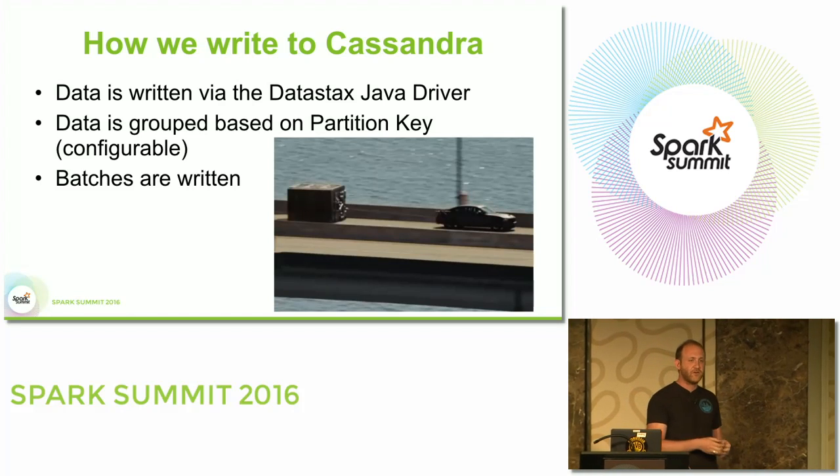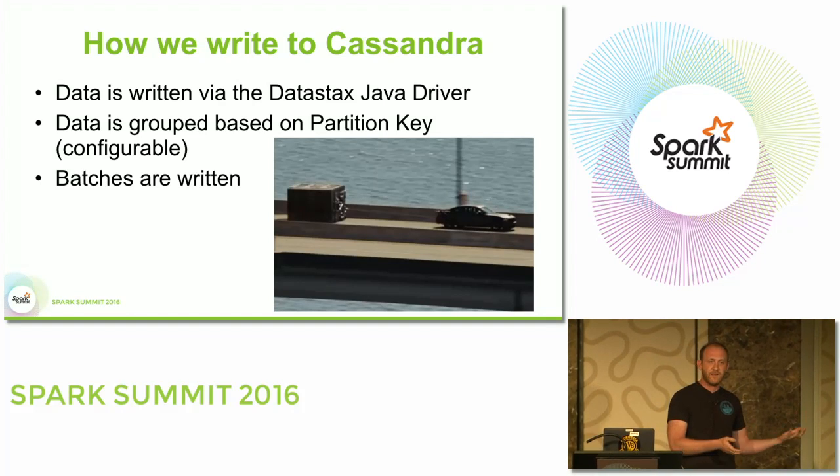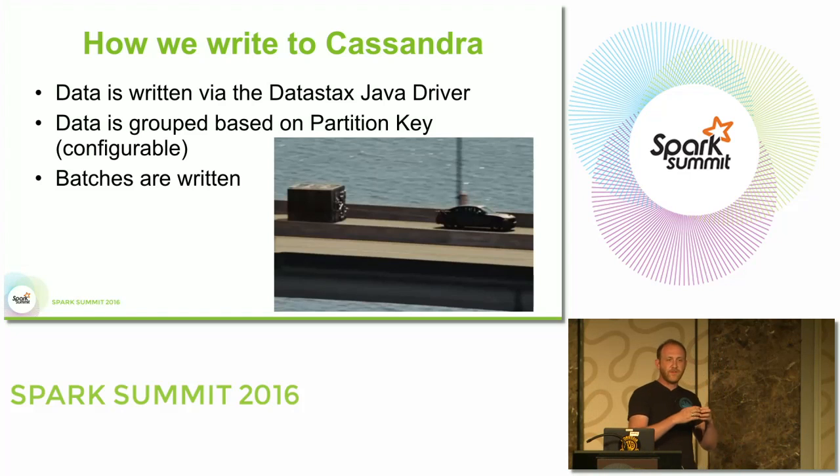Because Cassandra internally, like we showed in the storage engine at the beginning of this talk, if everything is in the same partition key, it belongs on the same machine. And the Cassandra process, when it's actually writing that data to the machine, can group it into a single mutation, so it becomes extremely efficient.